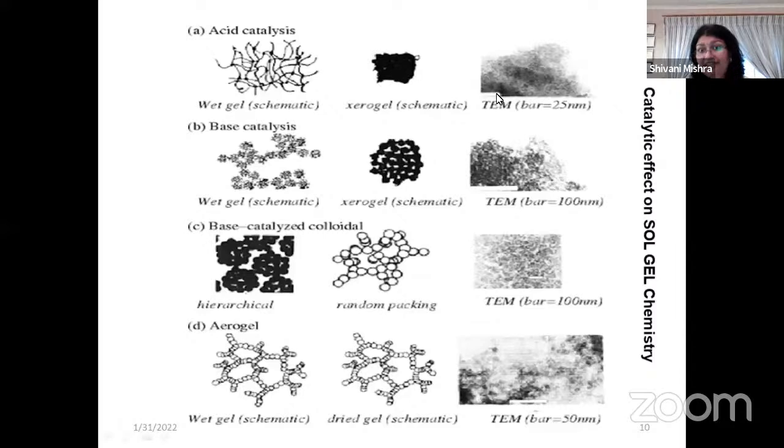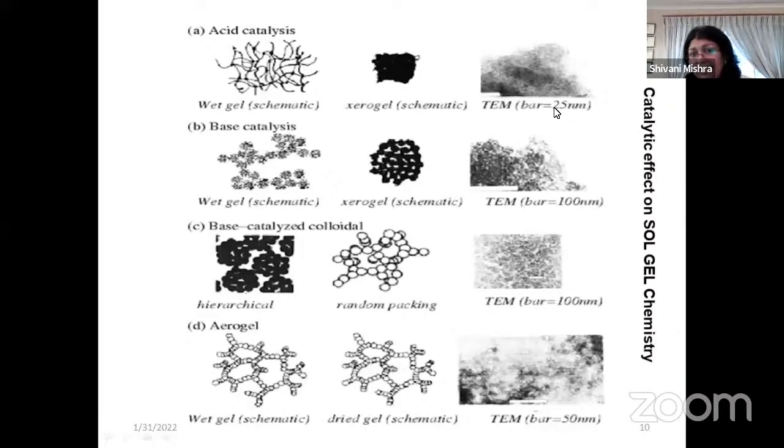is a xerogel, then under that huge microscope, where we can actually see the product in our original or pristine shape, we could see how the network would look. Or if we have a xerogel, the wet gel base catalysis, then how the network would look. Again, as a colloidal form, how the random packing would look, or if it is a dry gel, we can see a more compact structure.